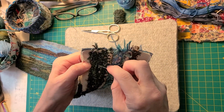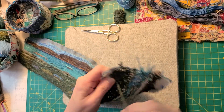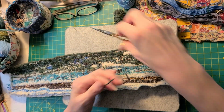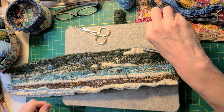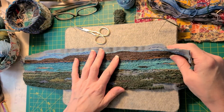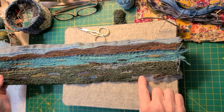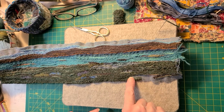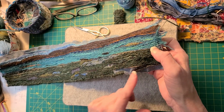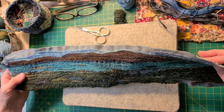Okay. So I think that's all I got for this video. I'm trying not to think too far ahead here, especially about my next project, but I really want to get this done here. So what I can do is go through, like I said before, add the French knots, and this won't take any time at all. I'm probably going to fill that in today. Go ahead and do that and finish this, finish the sky.